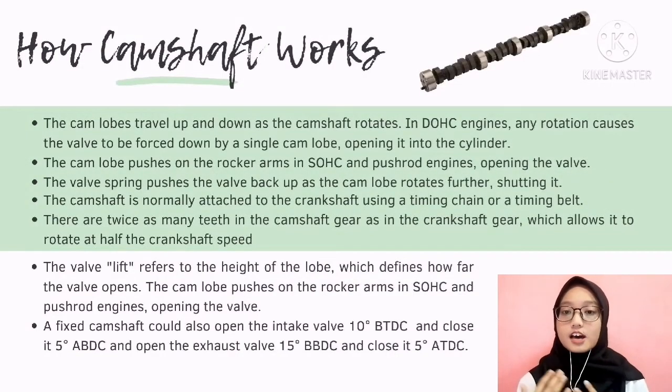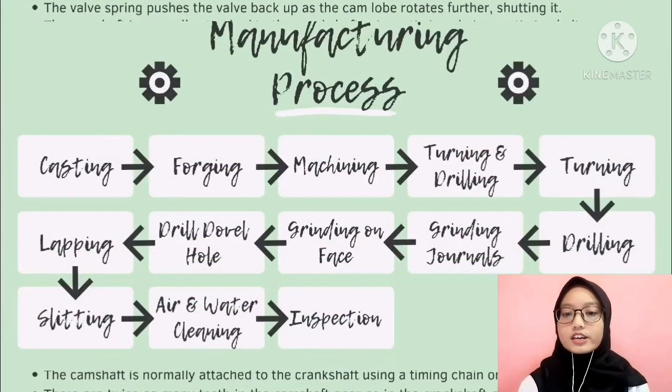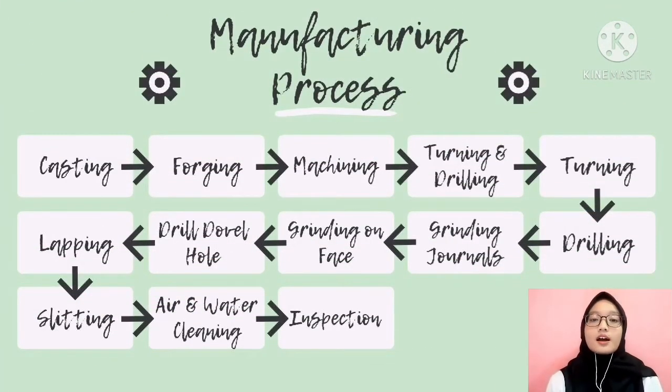I have summarized how a camshaft works. The cam lobes travel up and down as the camshaft rotates, and the valve spring pushes the valve back up as the cam lobe rotates further. A fixed camshaft could open the intake valve 10 degrees before top dead center and close it 5 degrees after bottom dead center, and open the exhaust valve 15 degrees before bottom dead center and close it 5 degrees after top dead center. Next will be the manufacturing process of the camshaft.